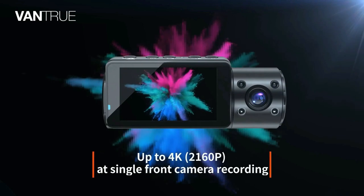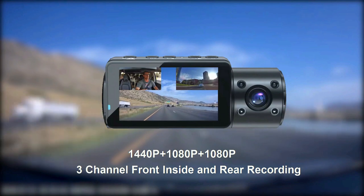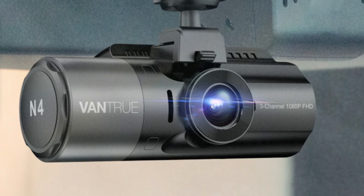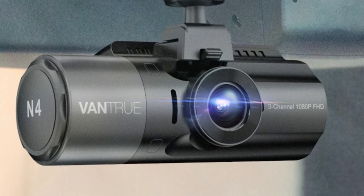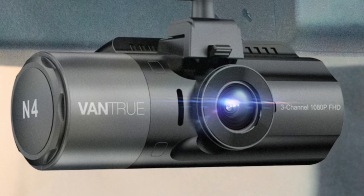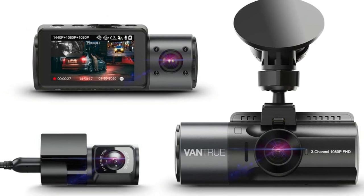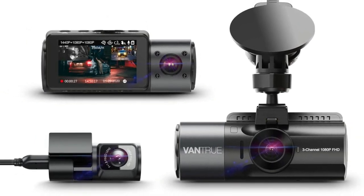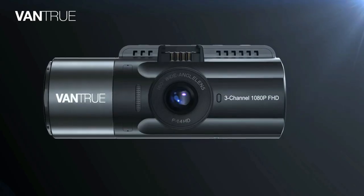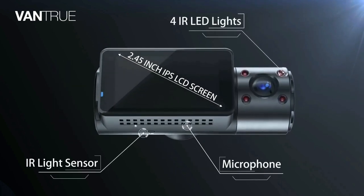When set to the front and rear dual recording mode, the cam provides a 4K 2160 resolution front camera and a 1080 resolution rear camera. The front camera can seamlessly record up to 4K when used alone, enabling clear capturing of license plates and road signs. You can configure the settings to record the front and interior of your whole cabin in 1440 resolution. The adjustable inside camera ensures more flexibility and better viewing, ideal for rideshare drivers that may need to present proof of activities within the vehicle.